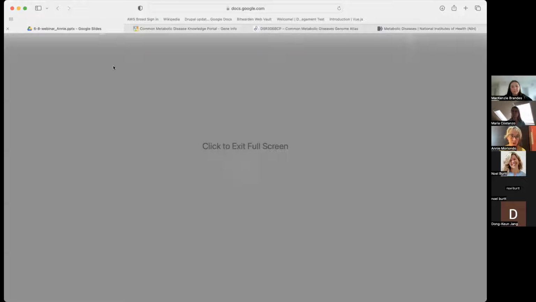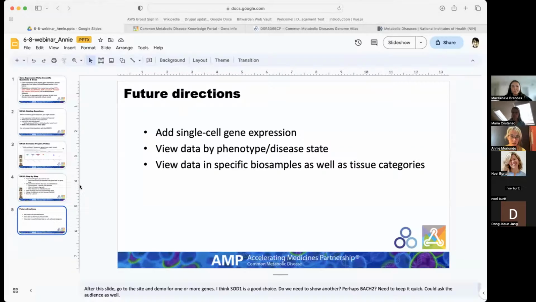And we had in our future directions, we're hoping to obviously add some single cell results. This is a hot topic for us. We're hoping to incorporate things like phenotype or disease state. If there's a gene of interest in type 1 diabetes, it might be nice to filter samples from people who have the phenotype of type 1 versus don't.